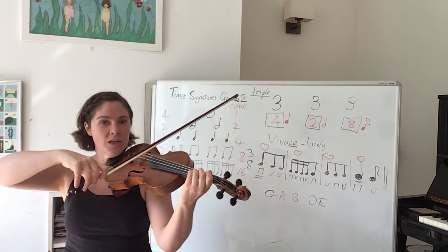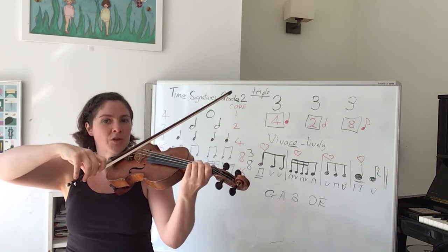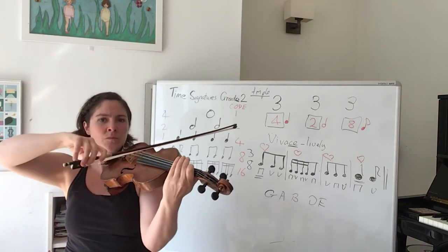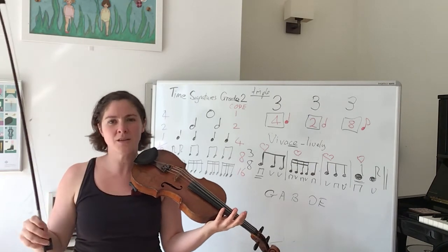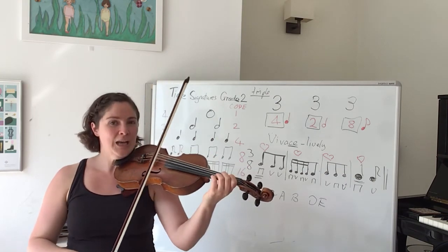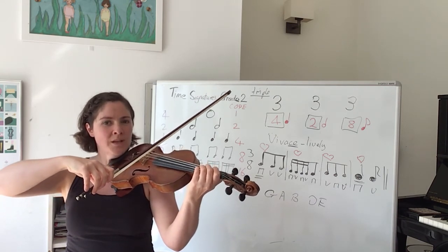Okay, so now let's just do a little bit of the pentatonic work to create a jig. So choose any note of the pentatonic scale you want. I'm going to play a little tune with it. So one, two, three. So we've gone from a slow lento to a really lively sort of folk dance, and especially because it's pentatonic, it sounds about right. Again, have a go, pick a note or make a little tune. We'll do it one more time. One, two, three.